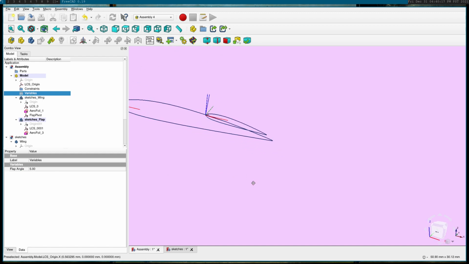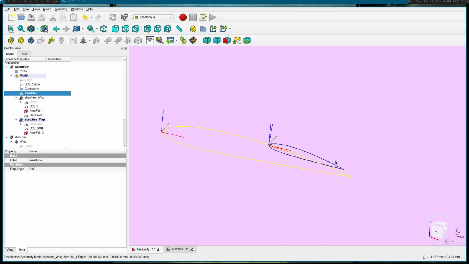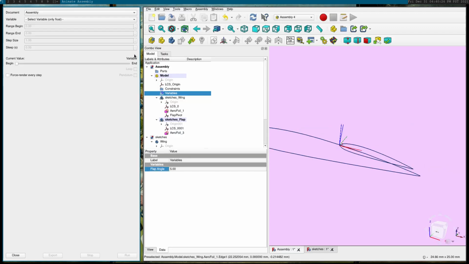And if we want to be able to manipulate this in a more fluid manner, we can click on animate assembly right here. The Assembly4 animation works by manipulating variables that you have to program.